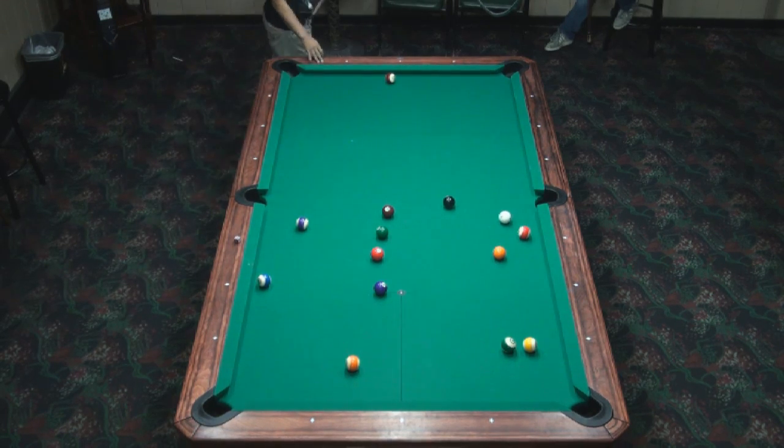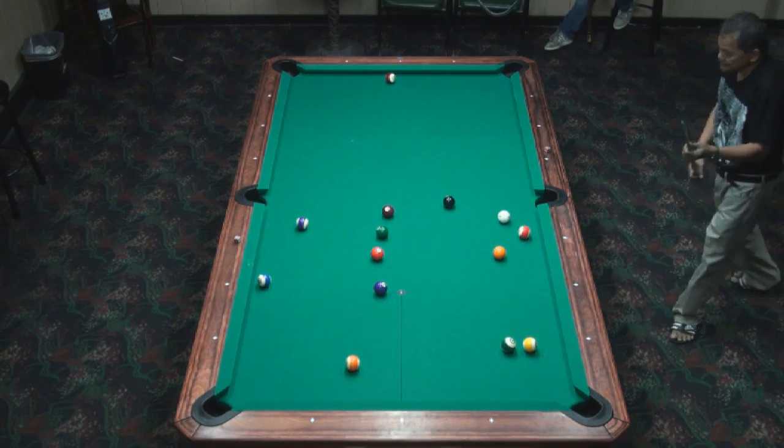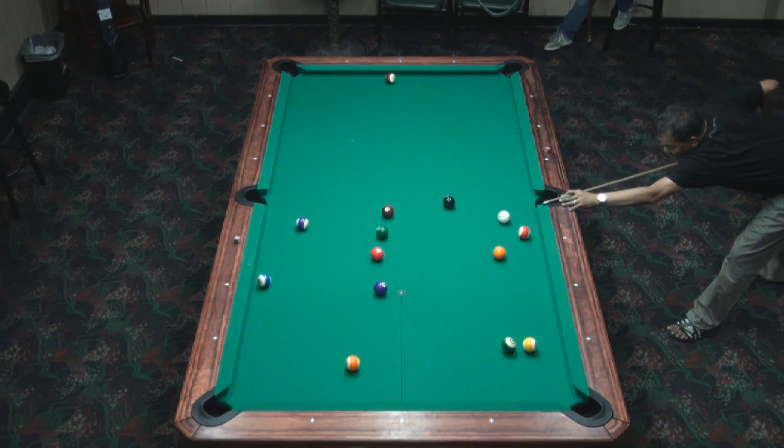That's the weird roll right there. That was an amazing shot. He's gonna rattle this. He's gonna let me run out, and then I'm just gonna break and run, and it'll be over.